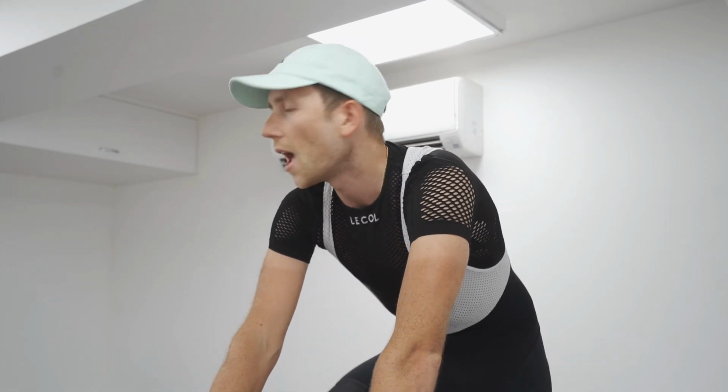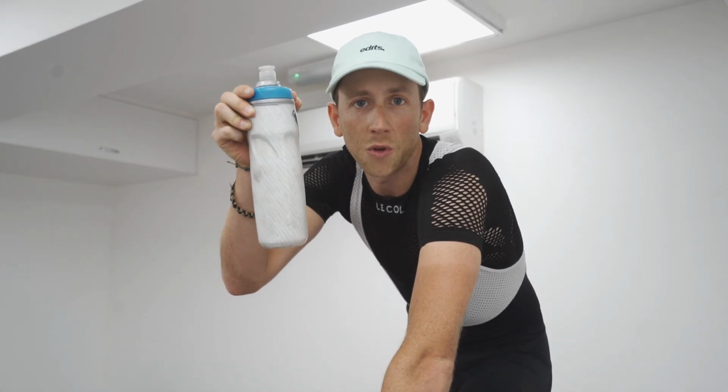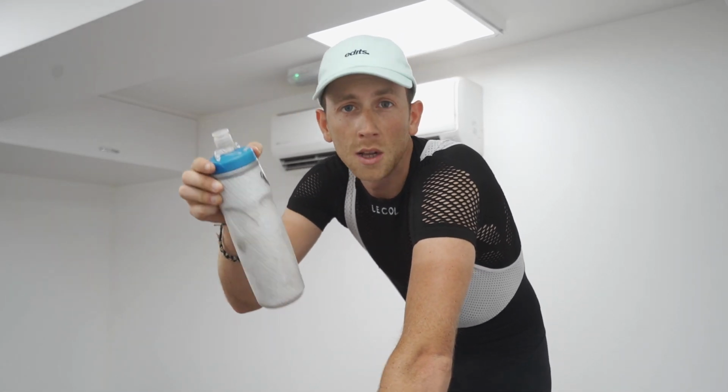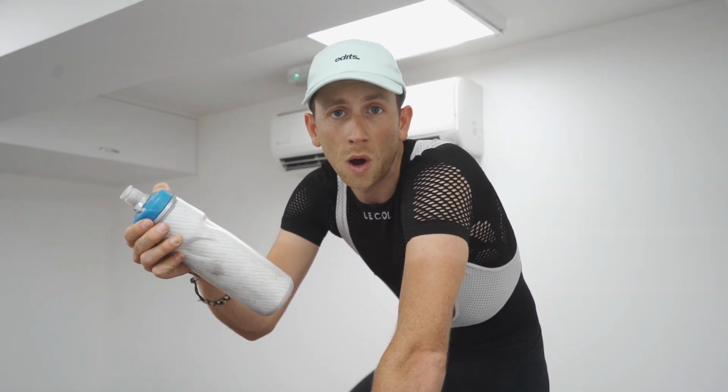Now an element that's absolutely crucial to turbo riding is hydration. Hydrating correctly before, during, and then of course after your turbo session will ensure not only that you're able to get everything out during a session, but also that you'll be able to stay on top of the watts, and then when you're finished, recover appropriately. Drinking is always something that I struggle with personally, and I never drink enough, but you really should be going for at least a massive bottle every hour on the turbo at the very minimum, if not more. Especially if, in the case of Red Bull Timelapse, you're doing hour after hour.